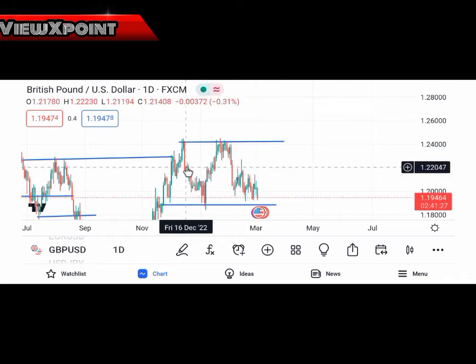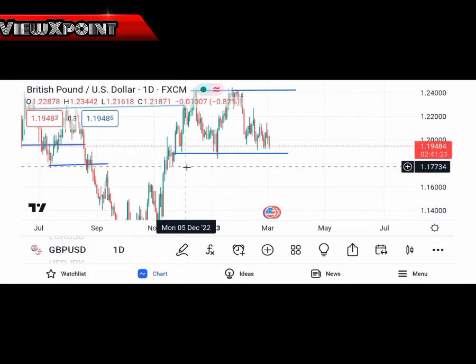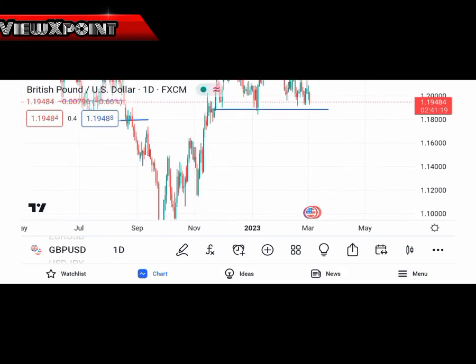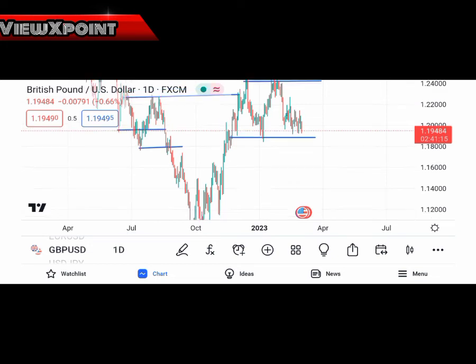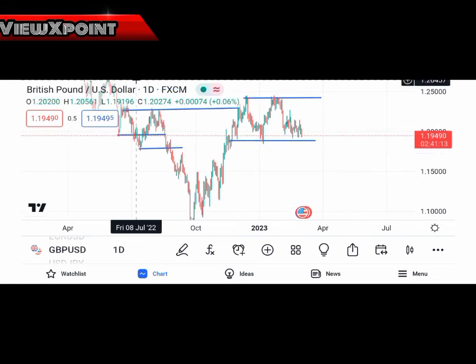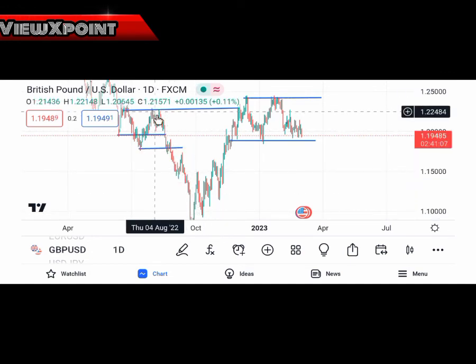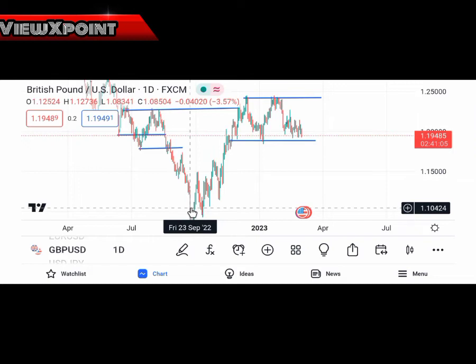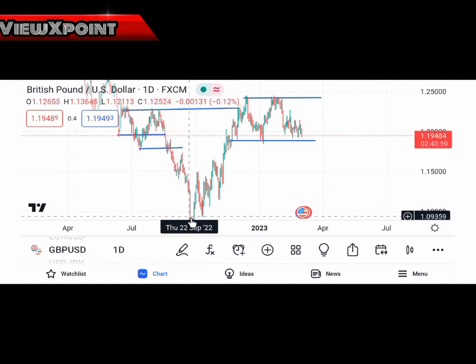So the market is of three types. We have an uptrend market, we have a downtrend market, and we have a ranging market. So how do you know an uptrend market and how do you know a downtrend market? Looking at this part, from here to here, you can say this market is in downtrend. But you don't just classify a market to be in downtrend. You have to be very sure that this market is in downtrend.